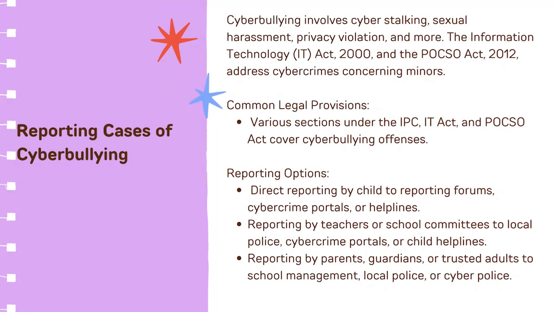Reporting cases of cyberbullying. Cyberbullying involves cyberstalking, sexual harassment, privacy violation, and more. The Information Technology IT Act 2000 and the POCSO Act 2012 address cybercrimes concerning minors. Common legal provisions: various sections under the IPC, IT Act, and the POCSO Act cover cyberbullying offenses. Reporting options: direct reporting by child to reporting forums, cybercrime portals, or helplines. Reporting by teachers or school committees to local police, cybercrime portals, or child helplines. Reporting by parents, guardians, or trusted adults to school management, local police, or cyber police.